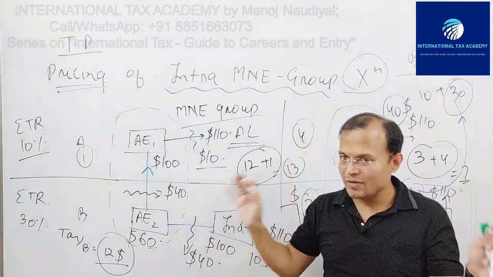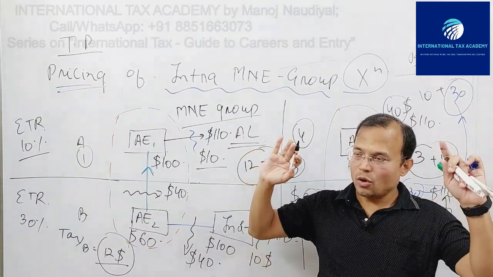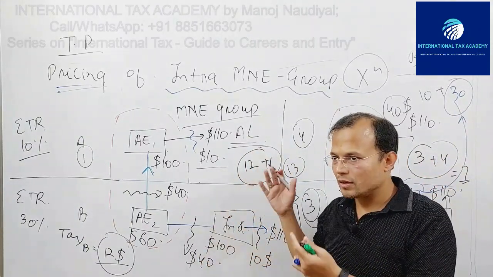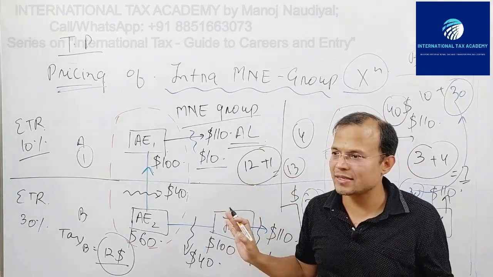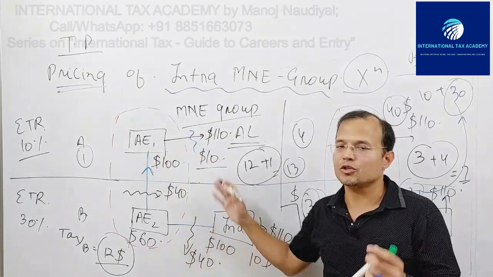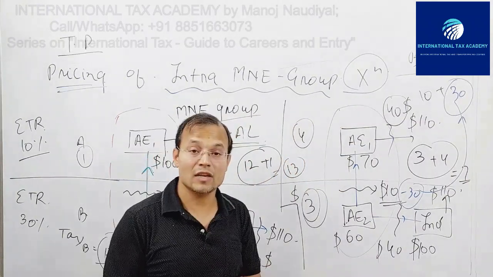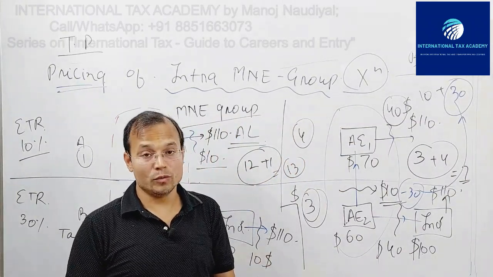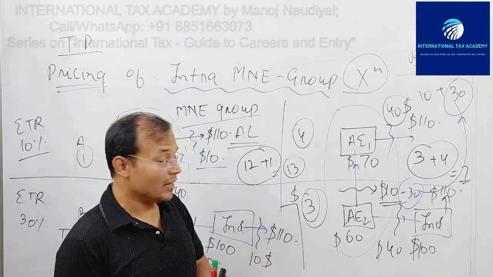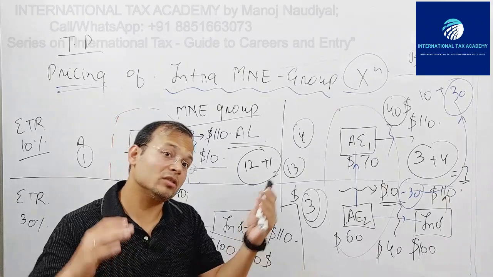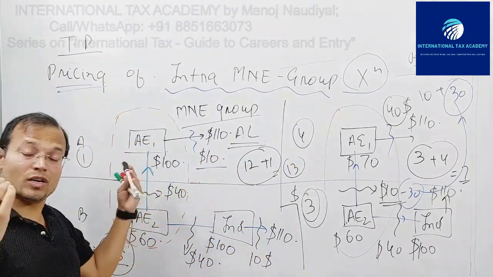Now, please be very clear. I'm not saying that transfer pricing is always used to shift profit and erode the base. No, this is certainly not the case. This is a very, very normal situation. This should be the case, but then yes, transfer pricing can be used to shift the base, can be used to erode the base and shift the profit, can lead to base erosion and profit shifting. So this is transfer pricing. In a nutshell, 5, 10, 15 minutes, this is what transfer pricing is.